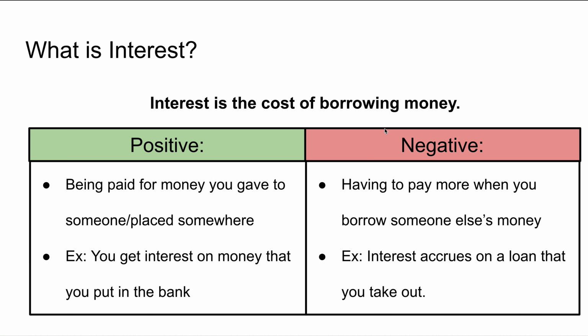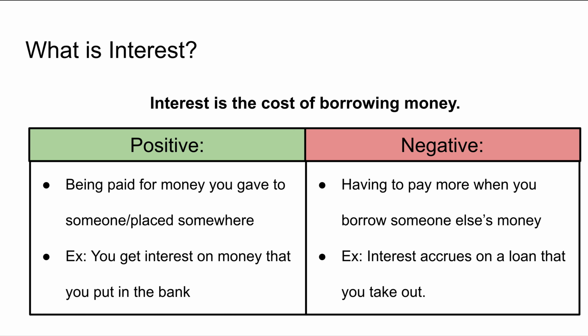Now, interest is the cost of borrowing money. And I know that sounds a little weird, so I'm going to give you some examples, right? And before I give you some examples and some better ways of thinking about it, I'm going to first split up interest into two kind of subcategories. Now, these aren't like hard and fast, but I like to use them because they really get you to actually think about interest in its most basic terms.